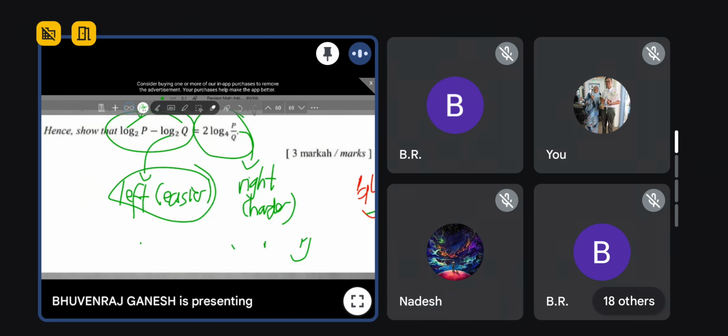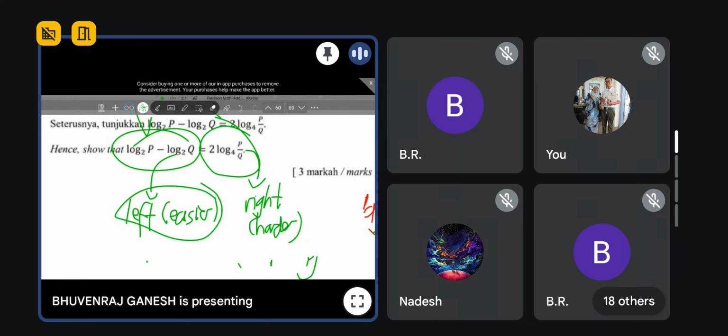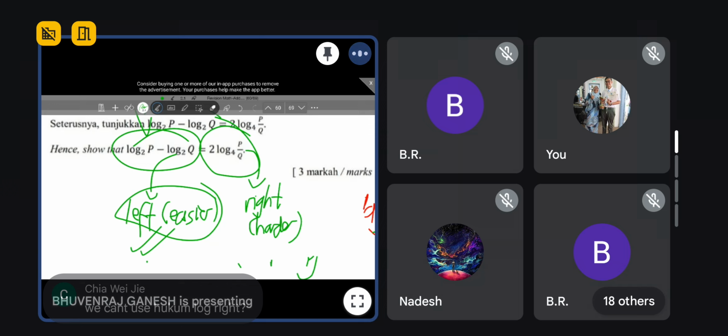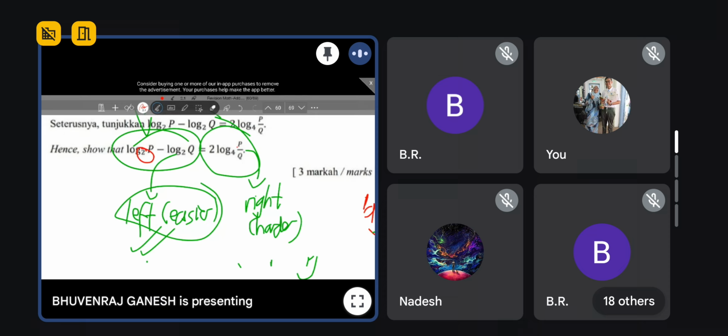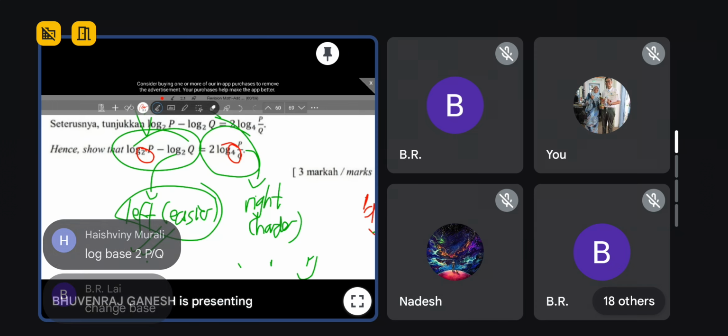Okay guys, so how to prove this guys? Anyone got idea? What should I do? Let's say I start from the left hand side. Saya mula dari sebelah kiri. What should be my first step? Try to give some suggestion. Of course can. Why cannot? You can use hukum log over here. Yeah. So guys, what can you notice? The most common difference. Perbezaan paling ketara. This one is base 2. This one is base 4. Correct? So means that you must change to, yes, change base. You must change base to base 4.